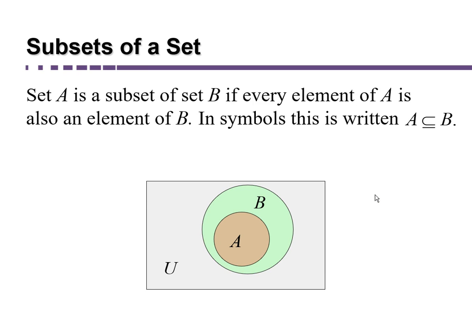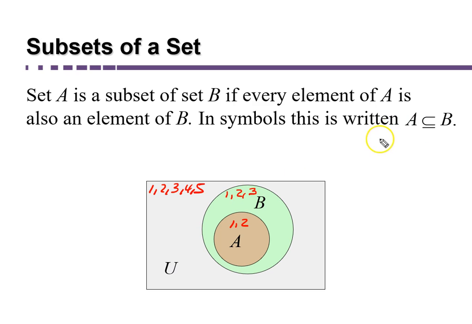Now, we're going to define what a subset is. A subset of a set, we would indicate in a Venn diagram by putting it within the larger set. So A is a subset of B. So if B had elements 1, 2, 3, A as a subset would have elements 1, let's say, and 2 in there. Now, there are many examples. We're only showing you this one. And of course, the universe might have 1, 2, 3, 4, 5.